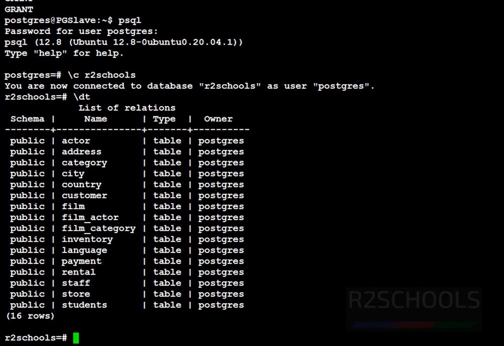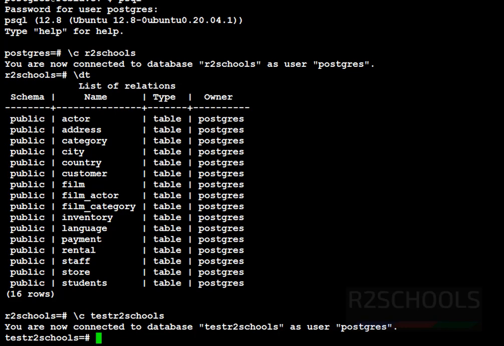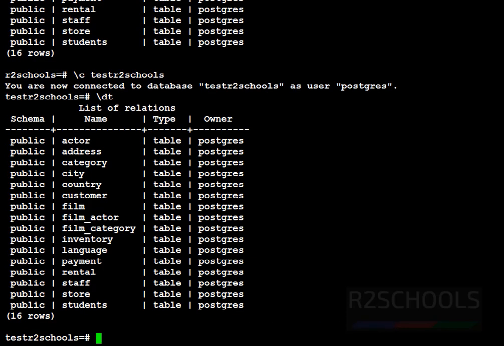See, it contains 16 rows. Then switch to another or new database, test_R2schools. Then run the same \dt command. It will give list of the tables. See, it contains same number of tables, but it doesn't contain data.